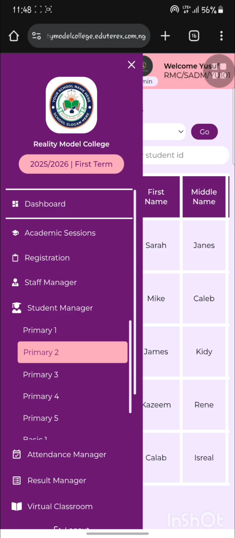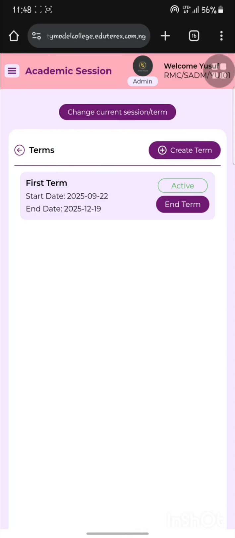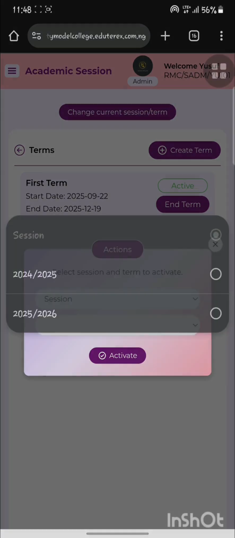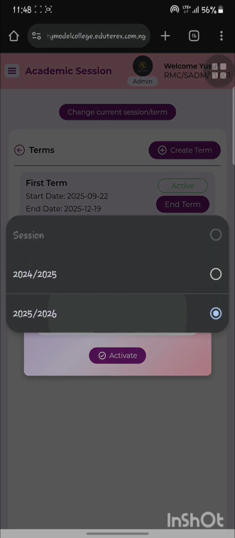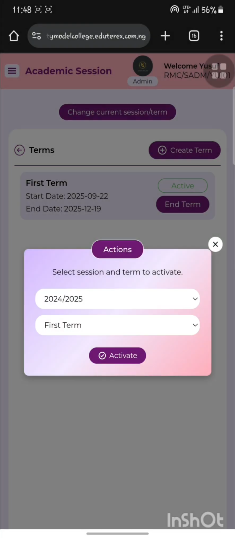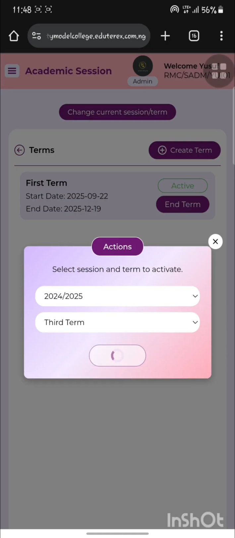Now we've only promoted Premier 1. Let us go and promote the rest. So I'm going to change to the previous section rather. Okay.